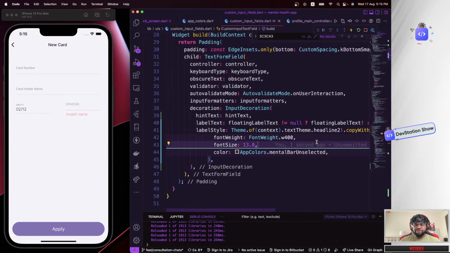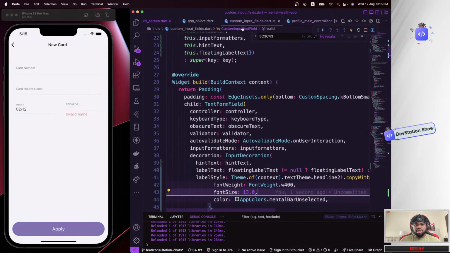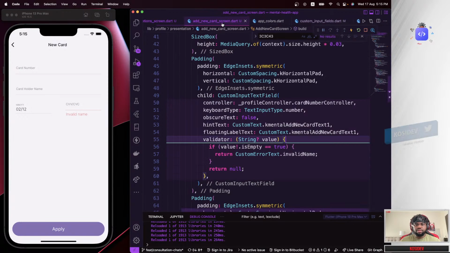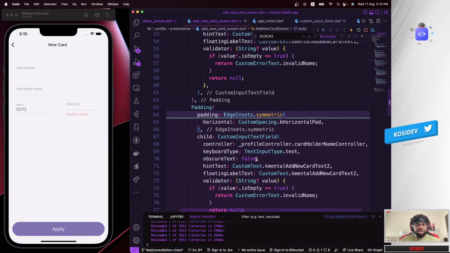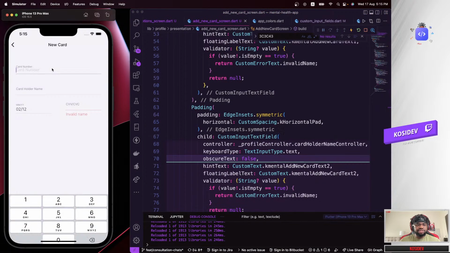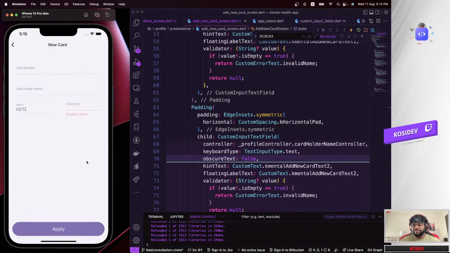Just basically save this and head over to the add new card screen, which is this. And now we could actually start adding card details and then save it using Hive. So Hive is basically the back end that we are going to be using to save our card details for the app we are creating.